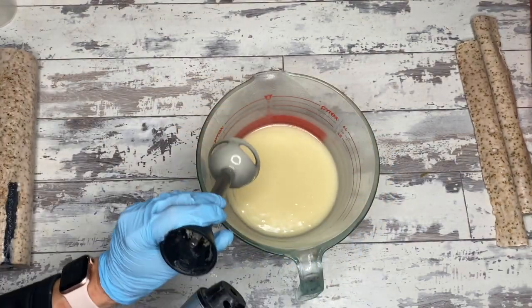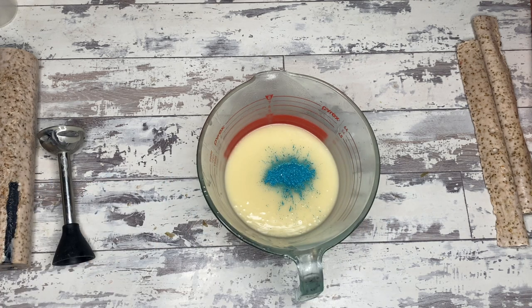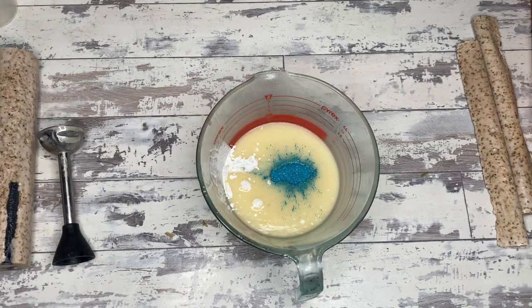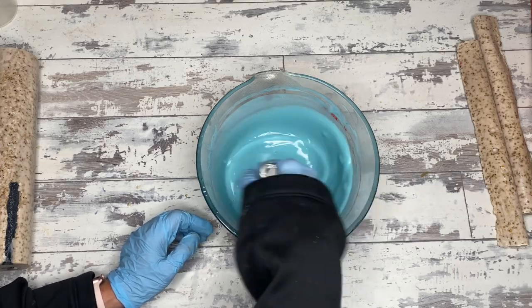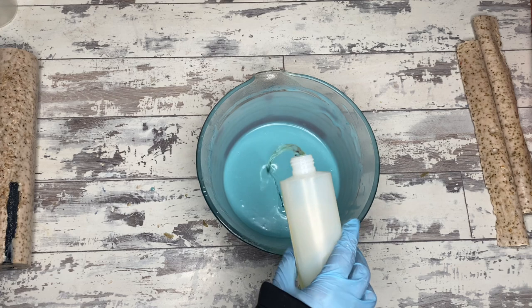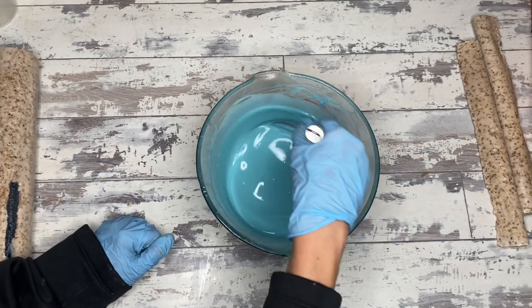For the outside I'm mixing up about a one and a half pound batch to pour around the face and the ears. I'm using mermaid blue from Bramble Berry — I had no real rhyme or reason, I was just in a blue mood. Clay goes into everything I do. I want this batter to stay reasonably thin because I'm putting a circle into a rectangle, and when pushing down the circle I want the blue batter to displace and ensure there are no air pockets to clean up afterwards. I soaped this just to emulsion for that reason.